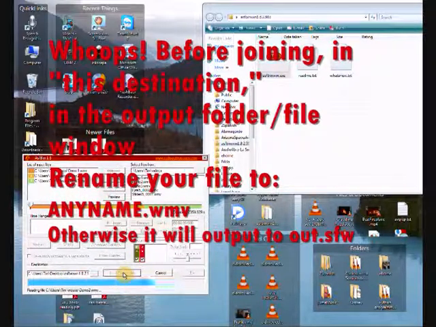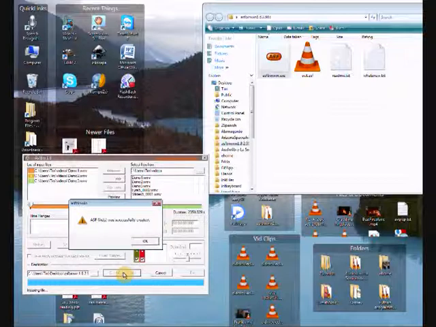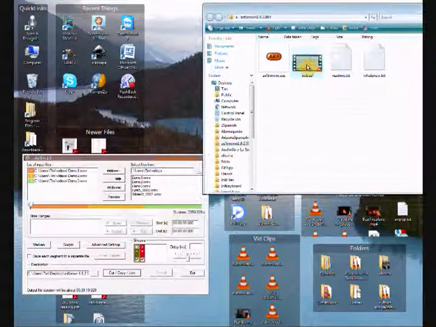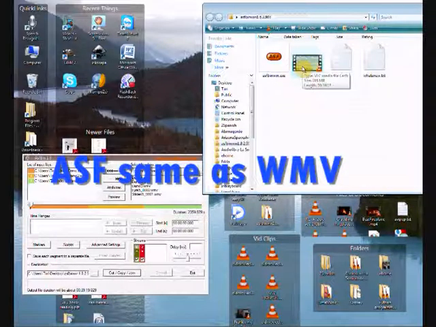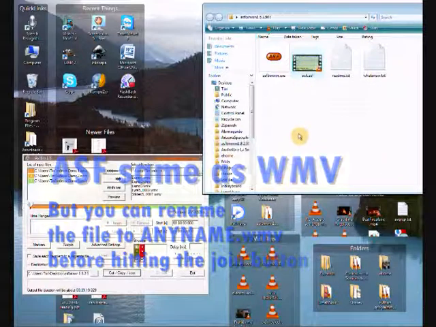So I'm joining files that are each 12 minutes or so, and in really short time, the movie's created. You can also edit with this as far as taking out pieces of a film that you want clipped out, and the instructions are on a link on my website. Now here's the file. I started with WMV files, yet it comes out as an ASF file. So this is a 39-minute movie.